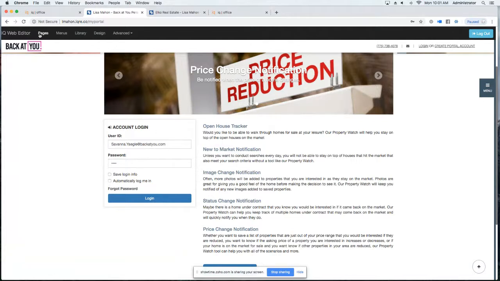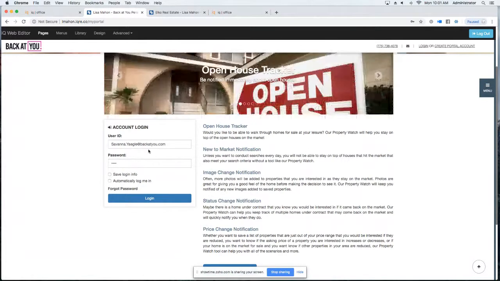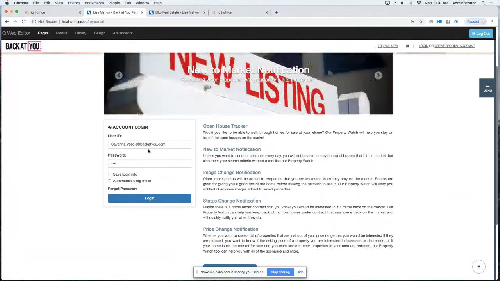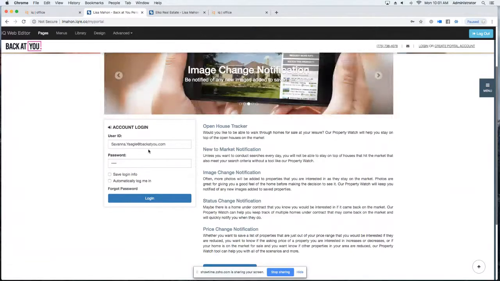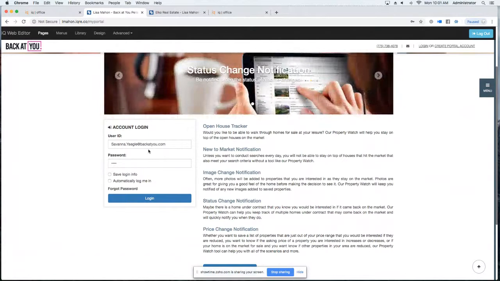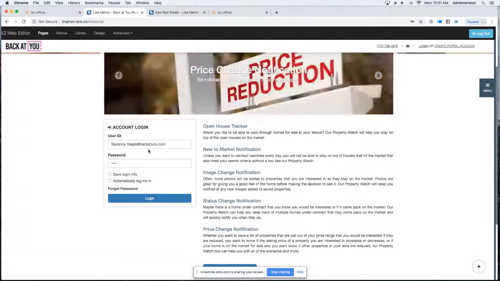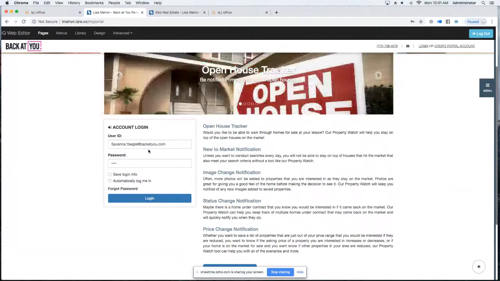And then you also have, lastly, as a lead capture. Now, anytime, let me go back and say, anytime that they fill out an account for the portal, it'll notify you. Anytime that they get a notification, it'll notify you as well. So you'll know what they're receiving on their end, so that gives you a segue for you to open up a line of communication with them. Like, oh, I noticed that you saw that there's an open house. Are you interested? I can meet you. That type of situation. So you want to make sure that you are paying attention to those notifications and that you're getting them and it's alerting you.